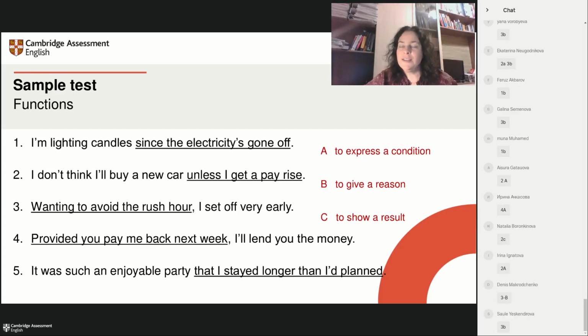Obviously, for teachers, it's important to understand the different functions of different linkers. And for students, perhaps they need to be aware at a certain stage that, for example, since is not only a device that can help us express different periods of time and time-related things, but also give reasons. Very good. So here are the answers.